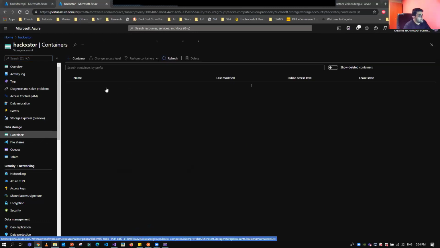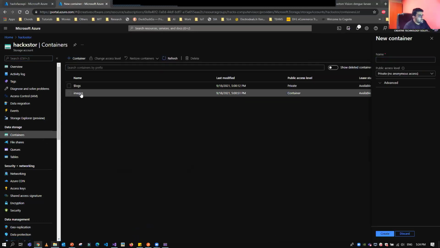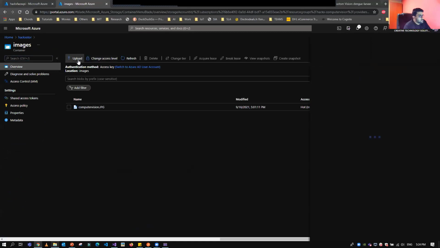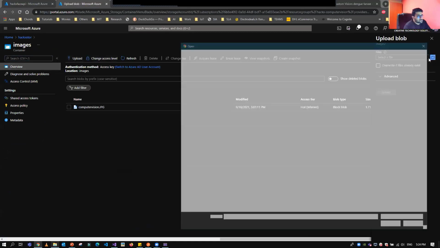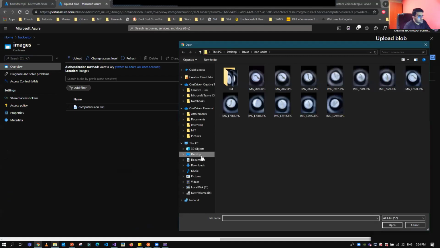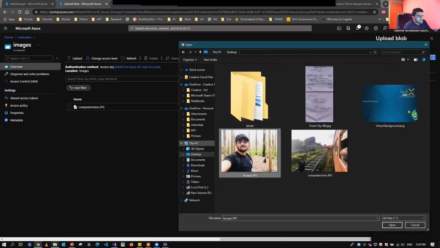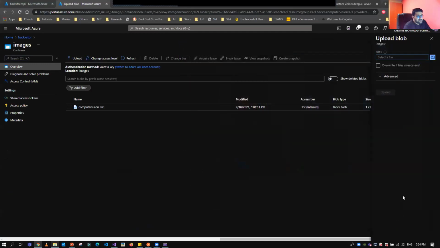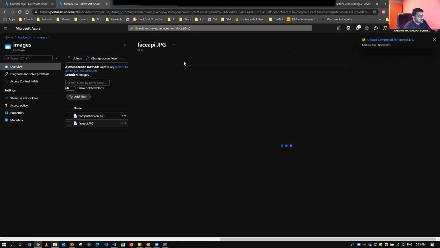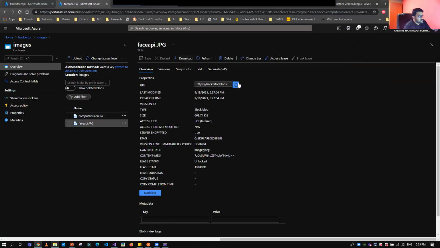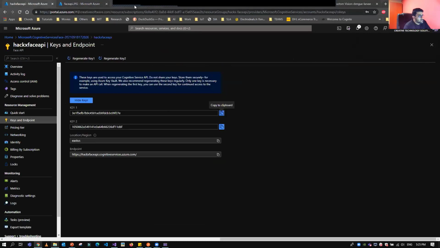Containers. Inside image, I will add another image. So I will add this beautiful photo of mine. Let's see whether it can recognize. Copy this URL to here.